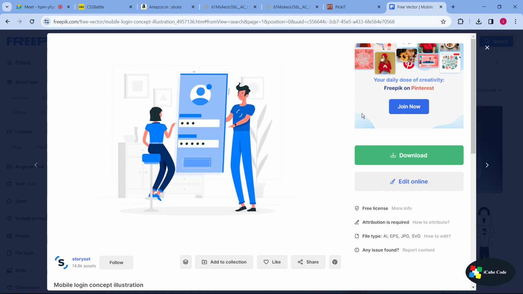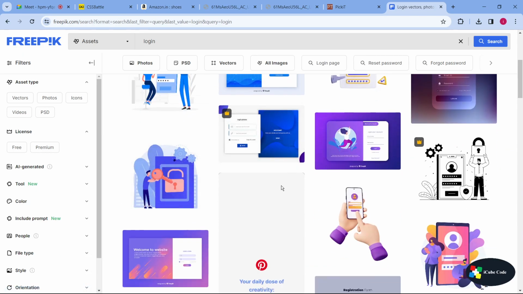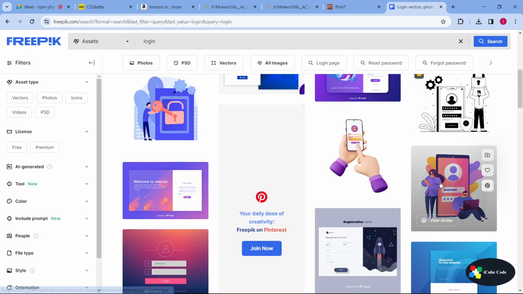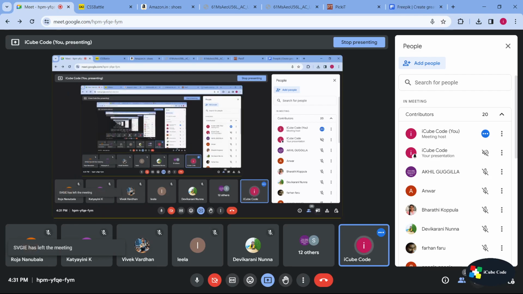It will be really cool, right? And you can download freely. There is no need to get a premium or anything like that. See this image, this image, this image. I'll share the link for Freepik, and there is no copyright, by the way, for Freepik.